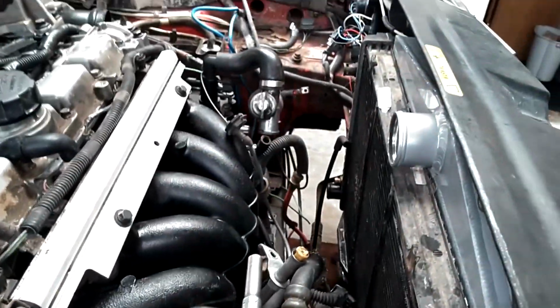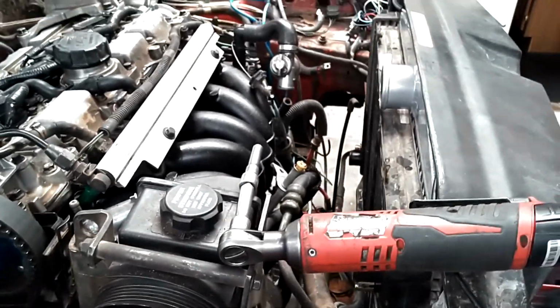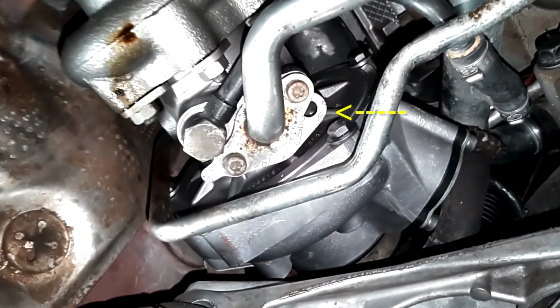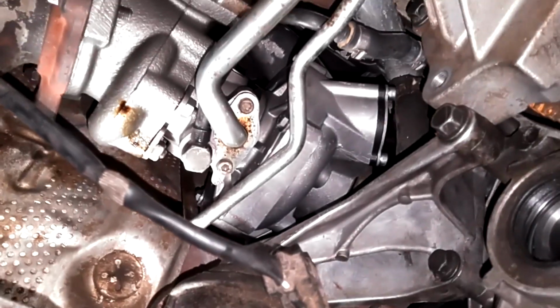Oh, I got the lower radiator and the upper radiator hose to connect. Good thing I can see the turbo drain seal from up top, because I would consider that a fail. Let me redo that real quick. Subframe is up and tight. We got that turbo oil drain line gasket fixed.